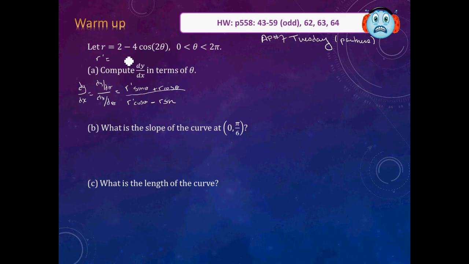So that's going to be what? Be careful, chain rule. The derivative of cosine is negative sine, so this is going to be positive, but with the chain rule this is going to be 8, right? They told me to worry about this on 0 to 2 pi, and they just want the expression. So just fill it out, don't worry about simplifying a whole bunch.